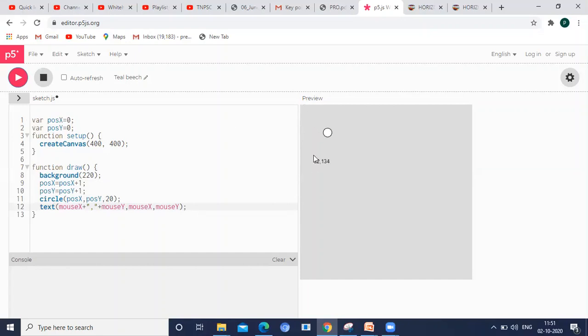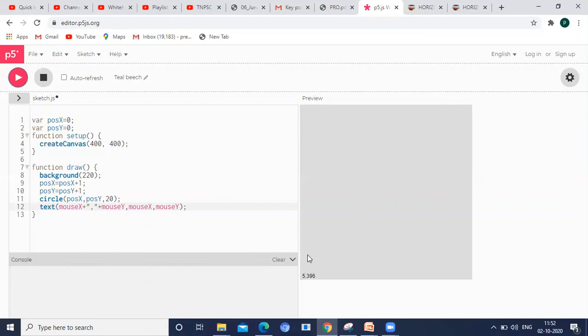Whatever the question your interviewer is asking, they will give you a time limit. For me, 3 minutes has been given to move the ball from bottom left to top right. What I did is I mentioned this code, and I'm just clarifying the coordinates. It is 0 comma 400, and this is 400 comma 0. So this is 0 comma 400 and this is 400 comma 0.